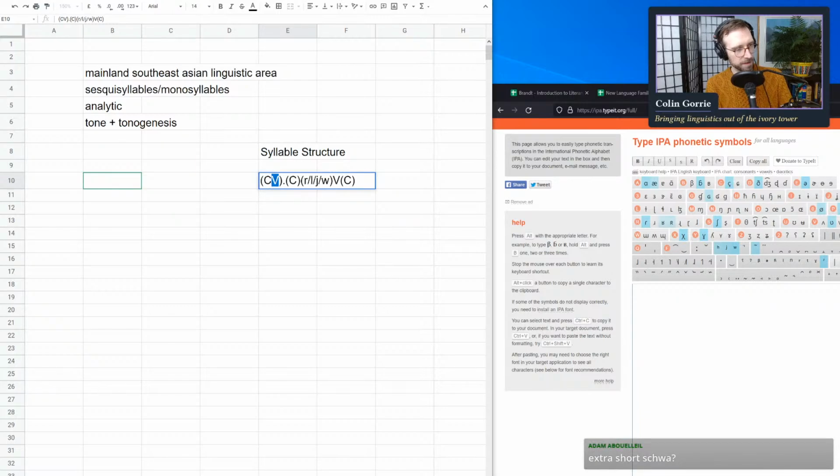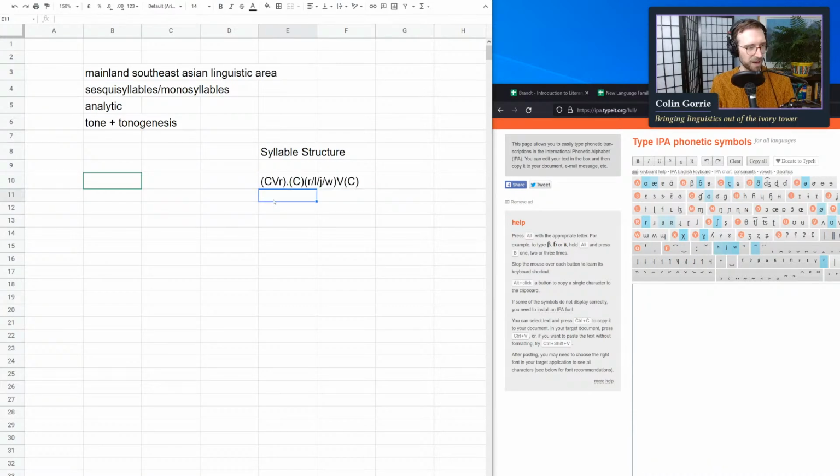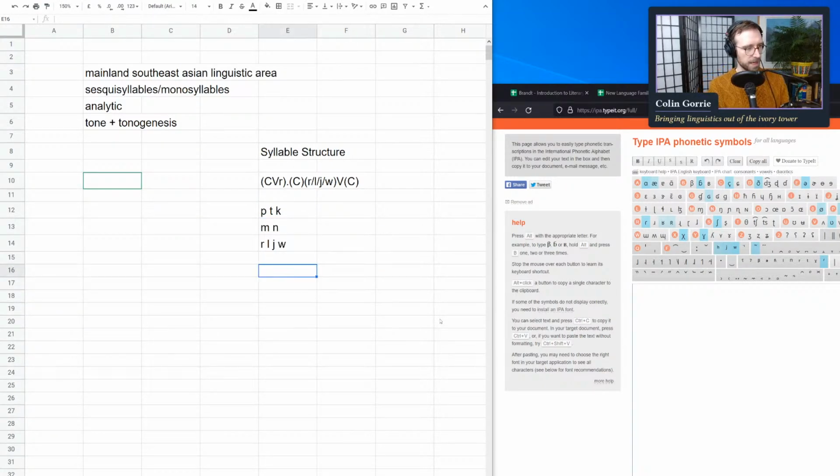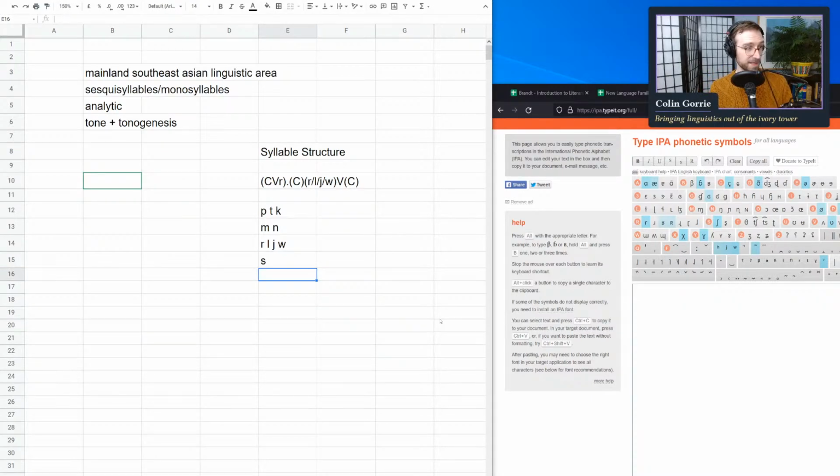And this vowel is not going to allow all of the contrast that this vowel has. We'll call it VR, meaning vowel reduced. Too abstract. Let's make some examples. So assuming that we're going to have at least p, t, k, m, n, r, l, y, w, and s. We'll have more than this, but these are a fairly safe bet.